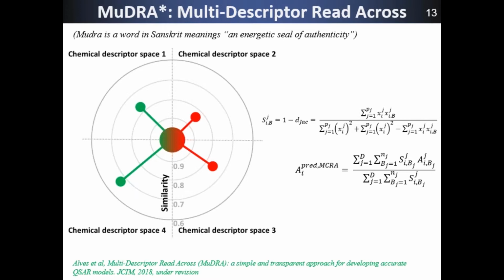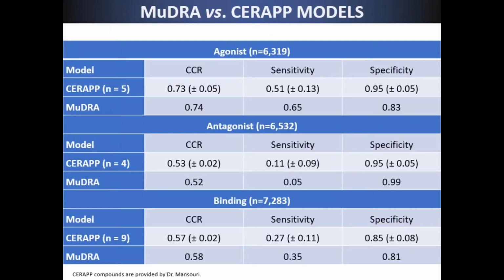And when I came up with this, I started looking for this abbreviation. I found not only that it's a word in Sanskrit, used extensively to designate more than 100 gestures in Hinduism, but it has the meaning of an energetic seal of authenticity. And that, I think, basically speaks volumes about this methodology as the one, the only. So basically, QSAR models could pack their bags, we've solved the problem, right? But that's this methodology, and it has statistical rigor and transparency.